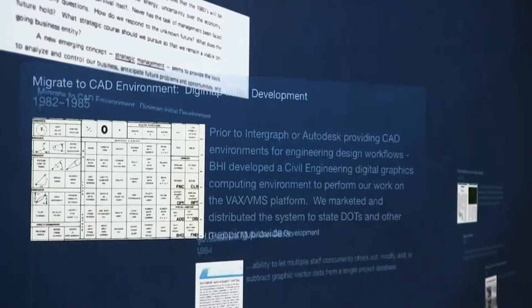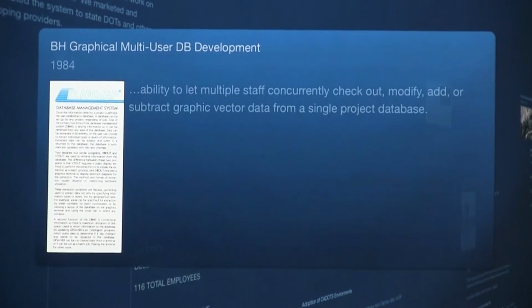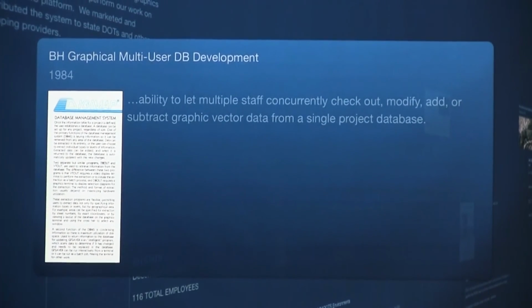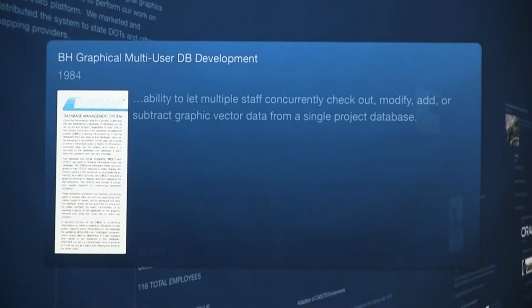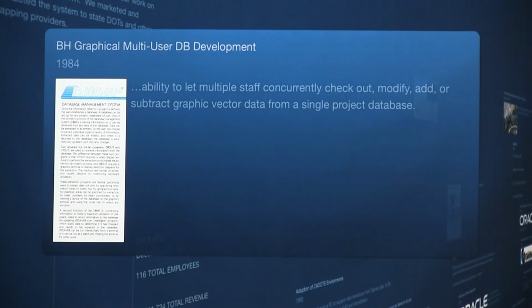Yeah, the very beginnings of really what we're involved in now is a multi-user database. Back in that time, we were actually on the cutting edge of developing database technology. We were one of the front runners in that technology, and we competed head-to-head with Intergraph, which is now a huge company. In fact, we probably would still be in that business if we'd started 5 years earlier. We just started too late, and we got eaten up by the big boys.